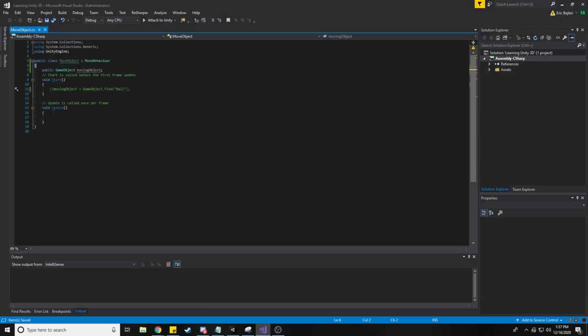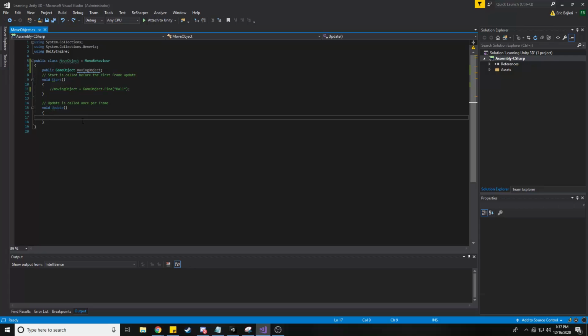So now that is the reference this is going to be looking for. We basically assigned this variable from the inspector. So we don't actually have to assign it anymore in here. Actually, I'll leave that there just in case.